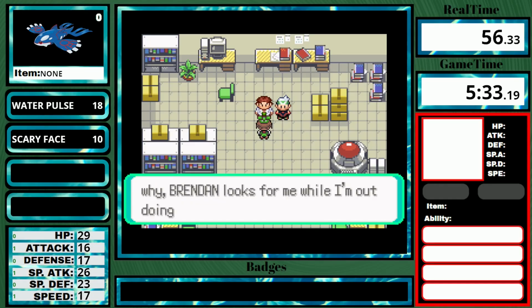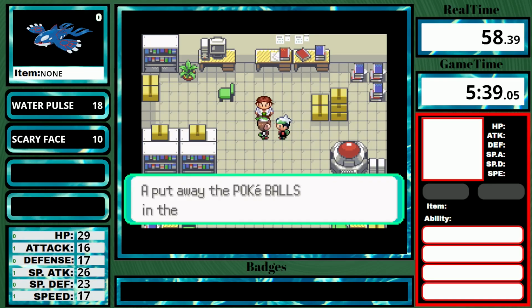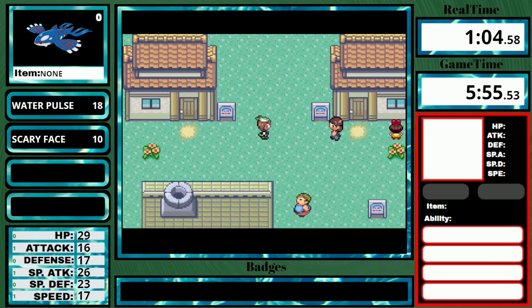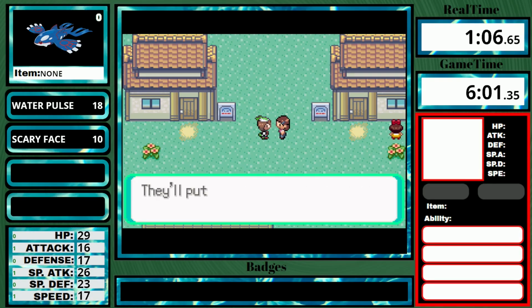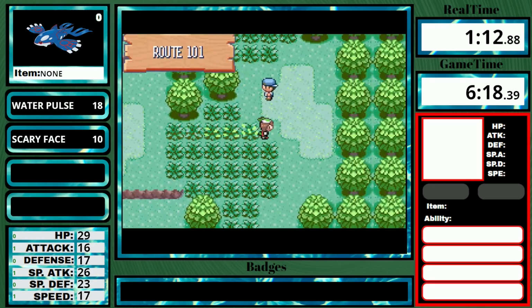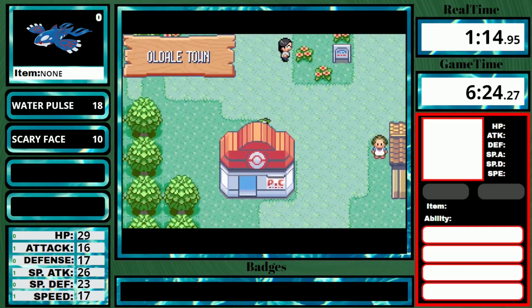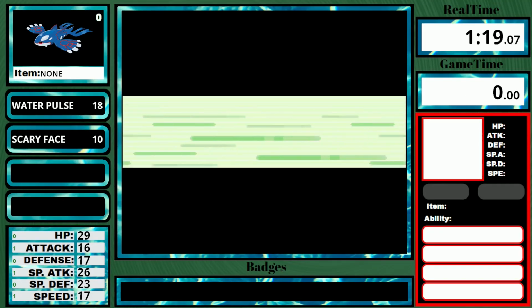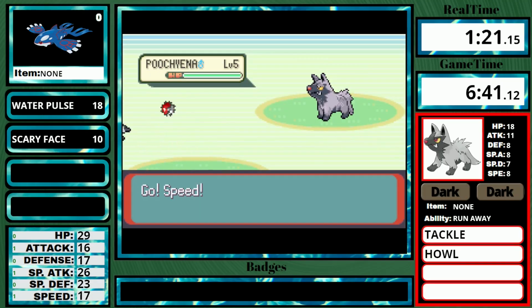We start off with Water Pulse and Scary Face. Water Pulse has 5 more base power than Mud Shot, and it's 100% accurate, so we'll always hit it. Plus, with Kyogre's ability Drizzle, it'll set up the rain for every single battle. Water Pulse will be getting a 50% damage boost every single battle. That's also on top of a 50% same type attack bonus. So Water Pulse is going to be dealing extraordinary amounts of damage.